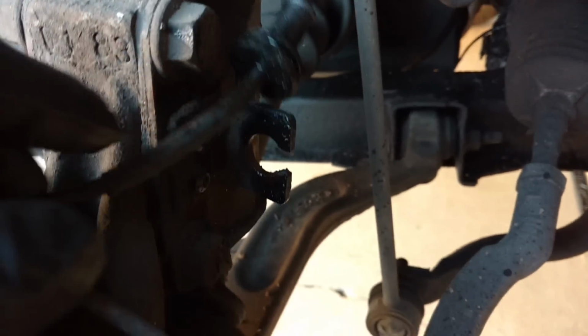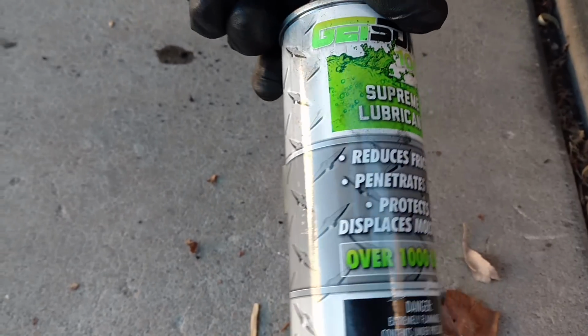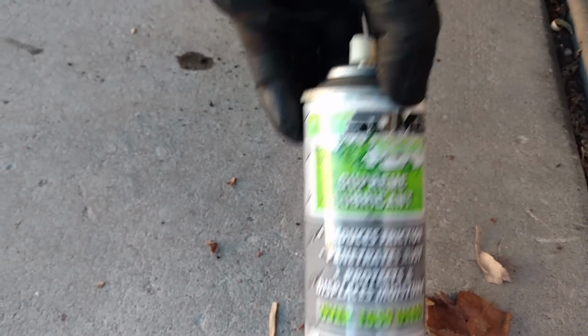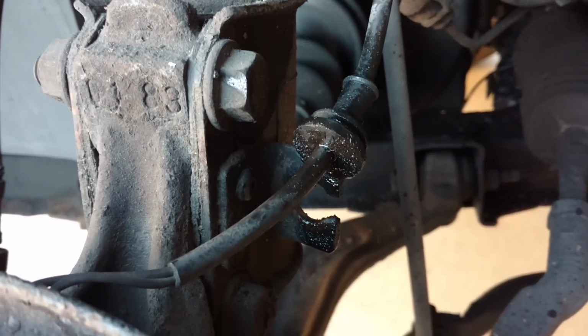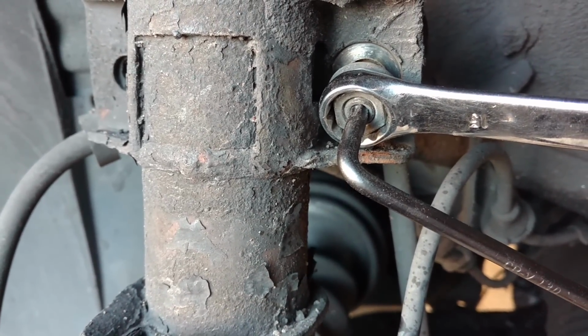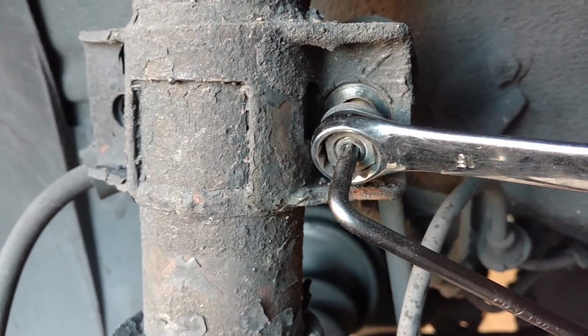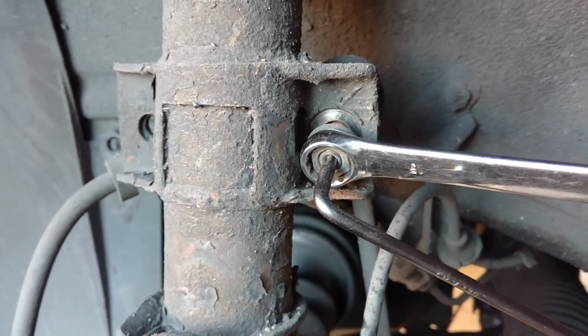To make it a little easier to get this out of there, I sprayed some lubricant on there. I happen to have some. I sprayed it on there so it comes out easier and goes back in easier. Then I put the T30 inside the screw for my sway bar end links and used the 15 box end to get that out.